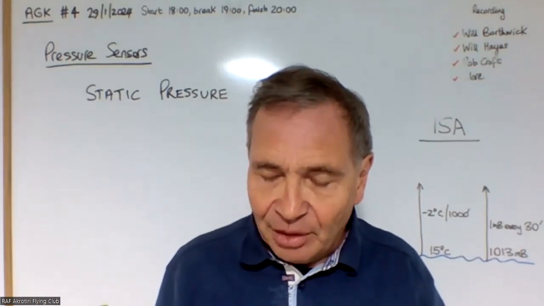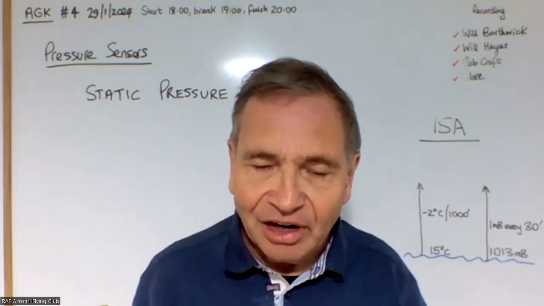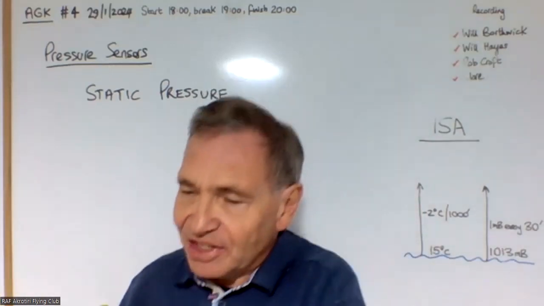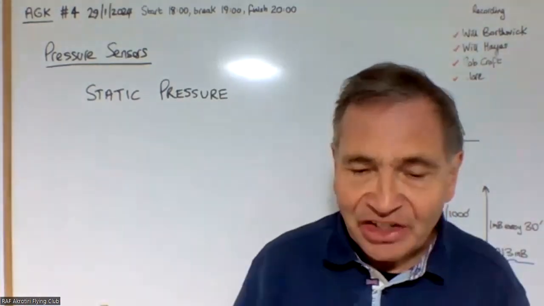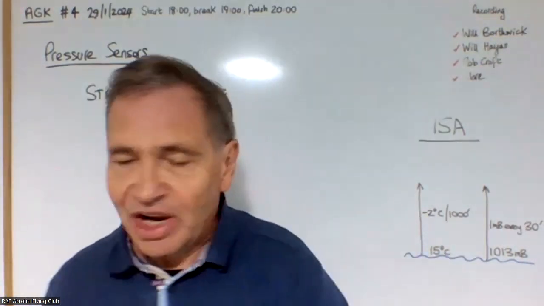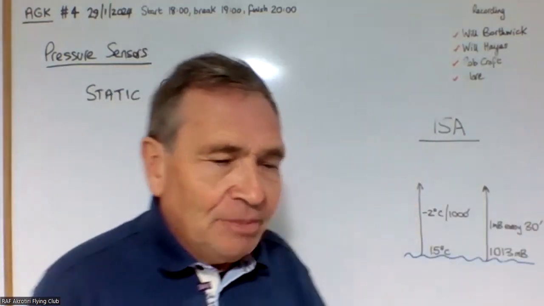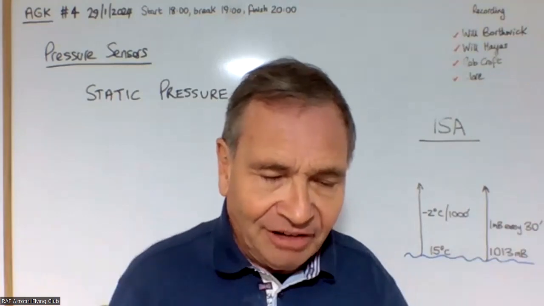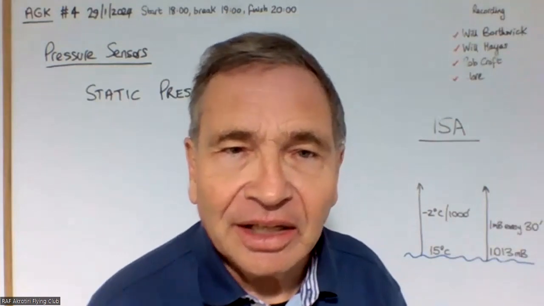Now, the pressure outside the aircraft changes, obviously on a day-to-day basis, because the air in the atmosphere changes each day, and of course it changes as you move from one place to another. The atmospheric conditions make the air pressure different. But what's the primary thing in a light aircraft, or in any aircraft, that affects the pressure that's outside the aeroplane? Claire?